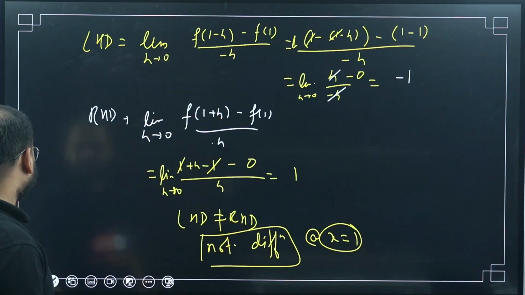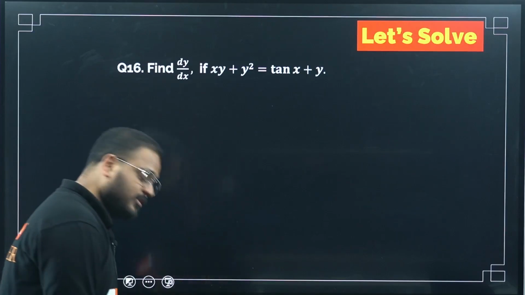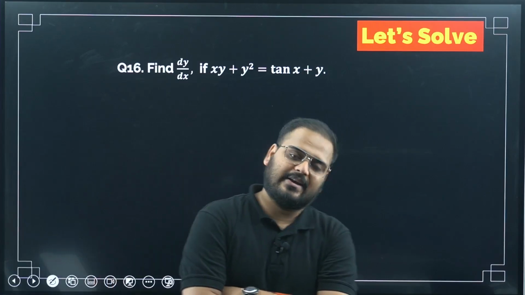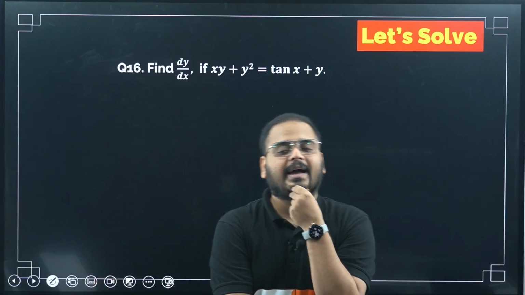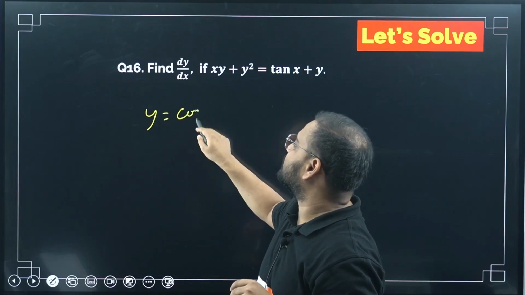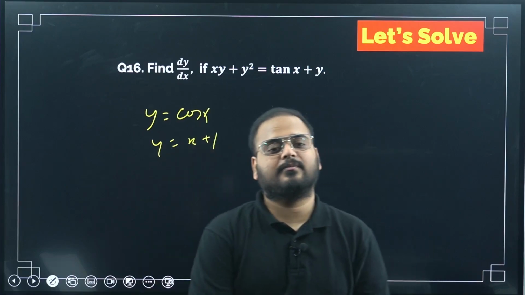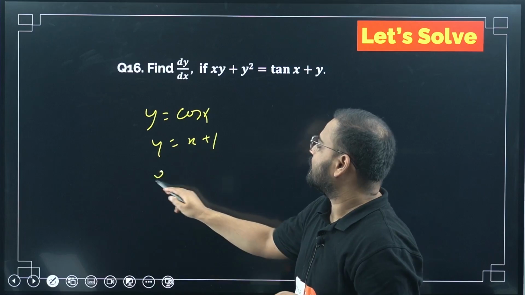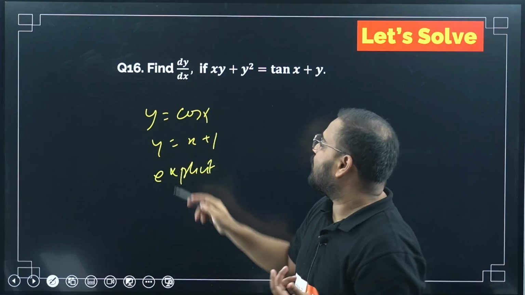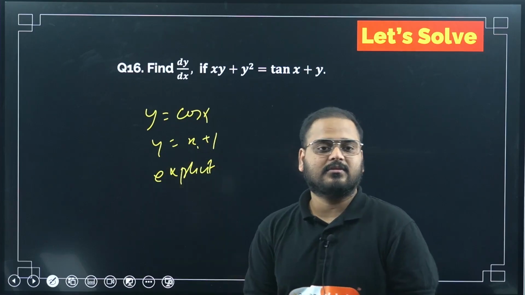Okay, moving on. Question number 16. Now what is this type of function? This is whenever we can express a function in terms of x. Meaning if I have a function, let's say y equals sin x, y equals cos x, whenever this condition is there, I can call this function an explicit function. I have this as y equals cos x, y equals x plus 1. All these are explicit functions. What's the meaning of an explicit function? It means I can explicitly put this function y in terms of x. Meaning the independent variable has a direct relation with the dependent variable.